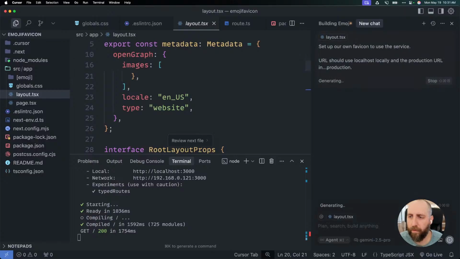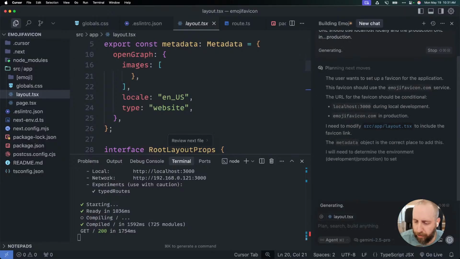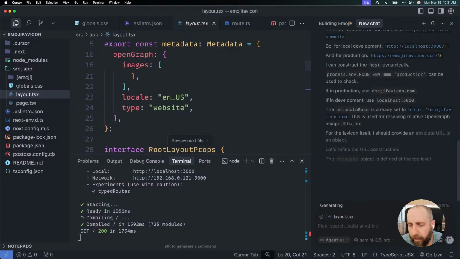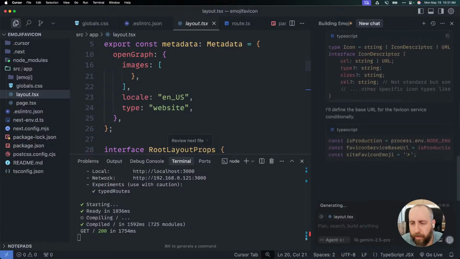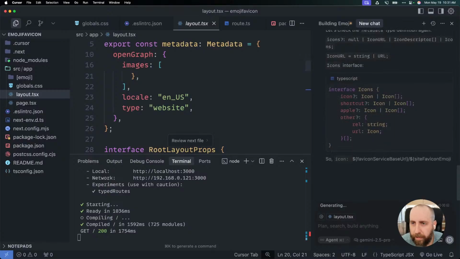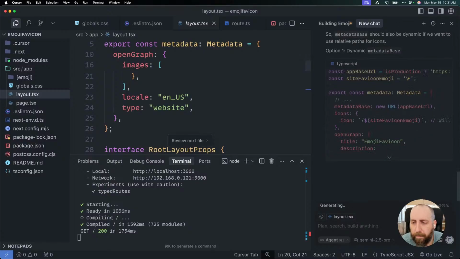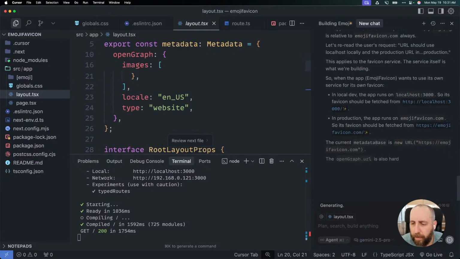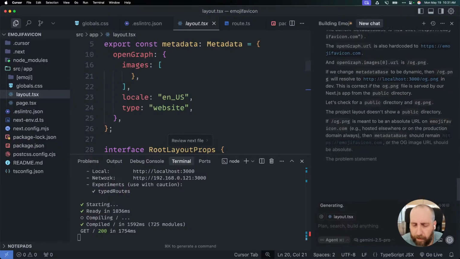Let's see if it knows what I'm talking about here. I've switched to Gemini for this because I don't think O3 is necessary. This is in theory relatively basic stuff, so it may tell me to set up an environment variable.